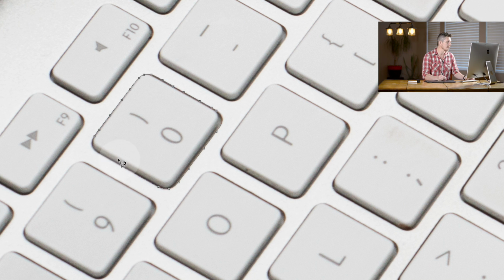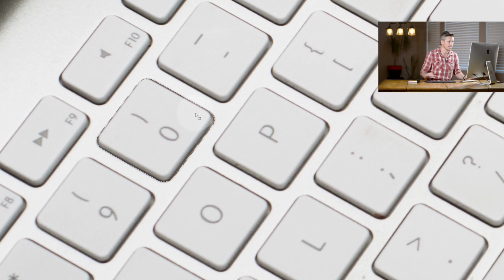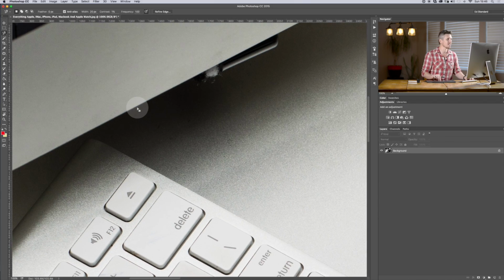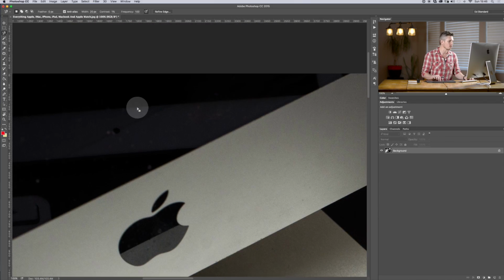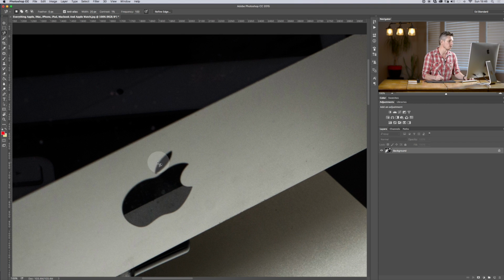Now the reason why that's happening is any little variant that it's finding, little tiny curve within this, it's gonna pick up on that and make those changes. So for example, on the Apple logo, what I'm gonna want to do is have this is actually quite a good setting for this.